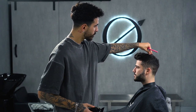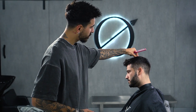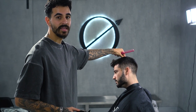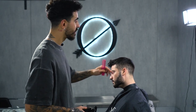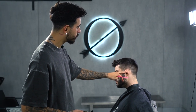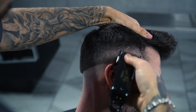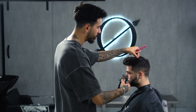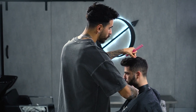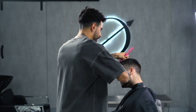Another trick, the number one thing that I always try to explain in my classes, is that we always want to tilt the head. The reason why is it's a lot easier for me to see the density of the hair and the shadows. There's a better visual for me when I tilt the head, okay? Not only that, if the head's tilted like this and I'm trying to establish my shape, regardless of the movement of the arm, it's still going to be inconsistent as opposed to coming into it, okay? So now I'll show you how that's done.